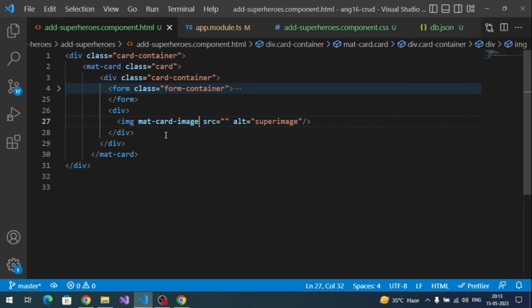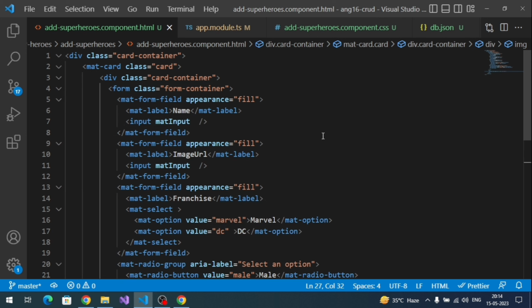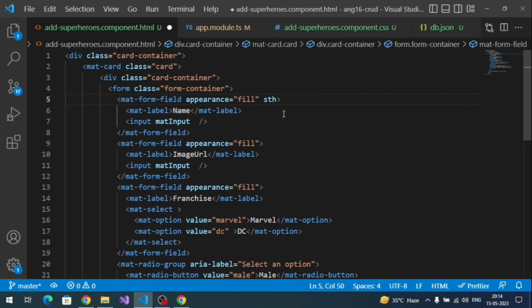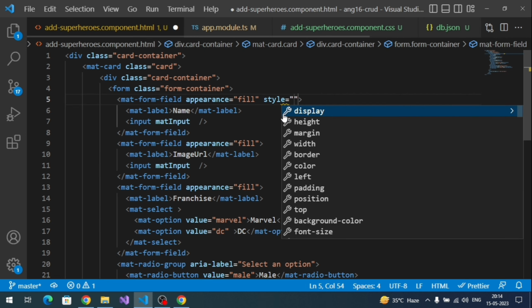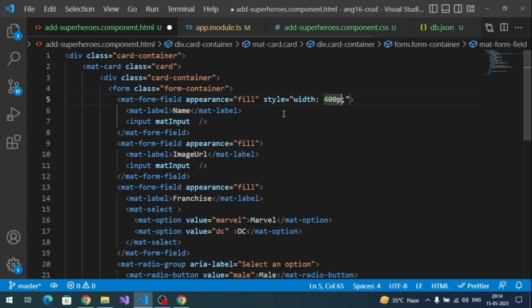Next thing is these form fields are very small, right? So let's give some width for them. I will directly apply the width for each form field. We'll apply a style like width 400 pixels.